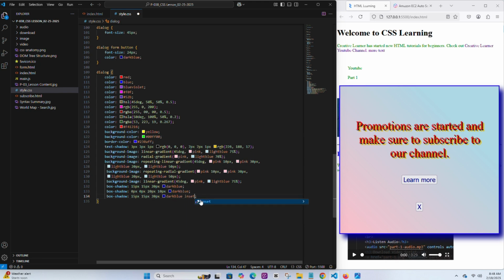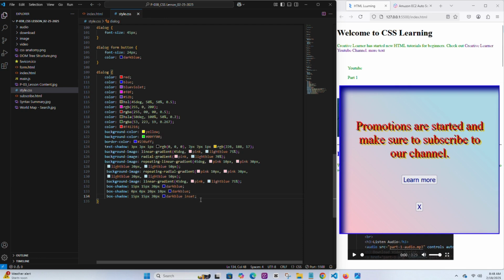In Photoshop, we just invert it like inner glow or outer glow, so it's the same thing in CSS. You just type inset. Once you save it, all the shadow will invert. That will be an inner shadow, or inner glow if you want it that way. If you remove all the zero values from it, you're going to have a center shadow. If I save it now, you can have a little bit of glow effect. That is how we can create shadow inward and shadow outward.